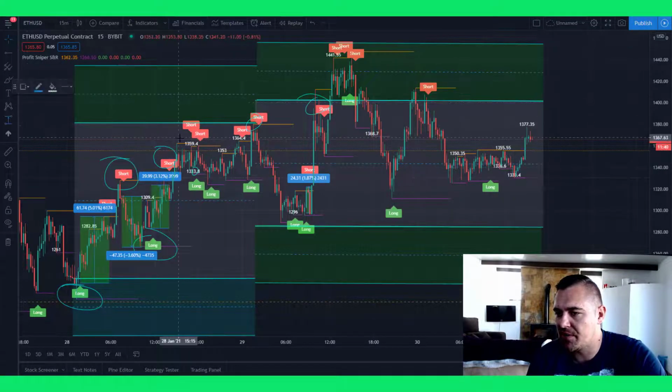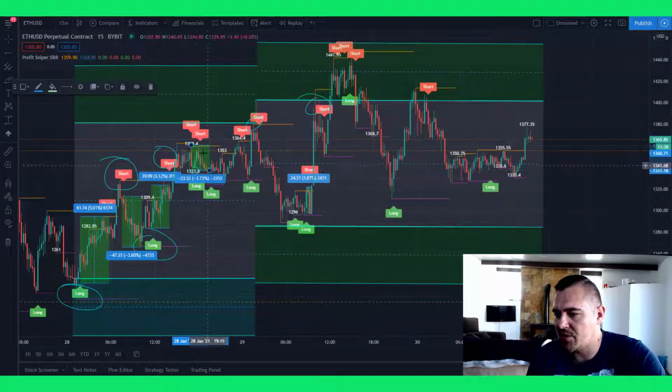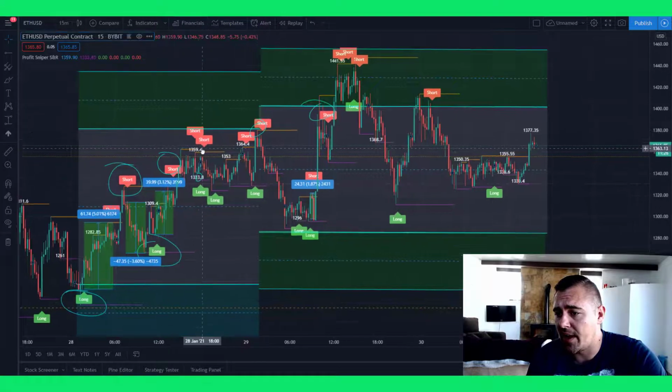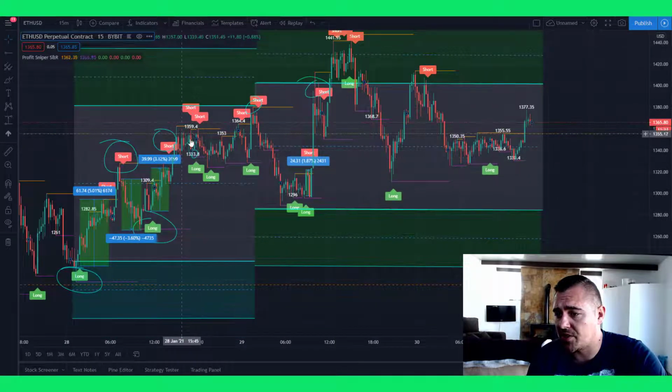Essentially you would have entered this short here, but when you started seeing the long, short, long, long, it's just constant sideways motion and you're not really getting anywhere with either trade, which is why it would be a very good idea to paper trade along. If you are in a short here, for example, and you see that long flag turn up, you would close on that long flag, but you would probably want to go long again.